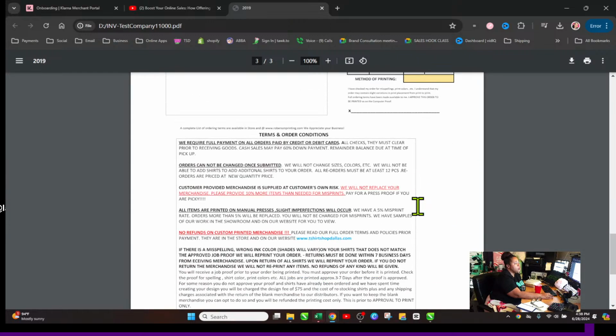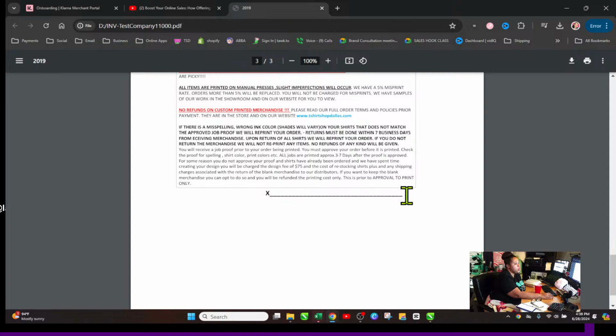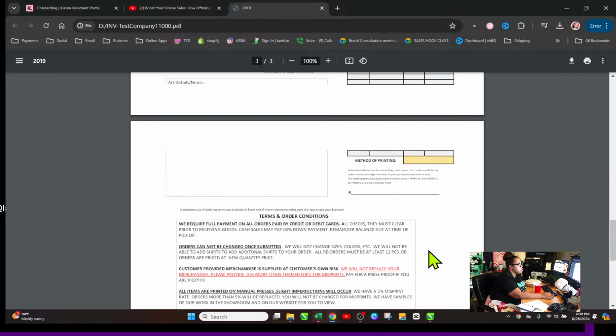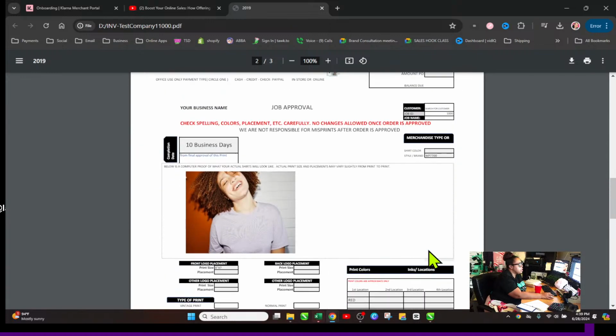If you're dealing with customers in the office, then you want to have them sign off on the order. If not, and you're doing it through email, then you should get an approval, have them reply to your email approved to print. And that helps them agree to the terms. Now, even if they don't sign off, because we are very smart over here, right?